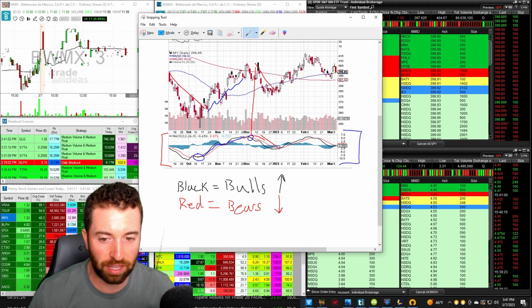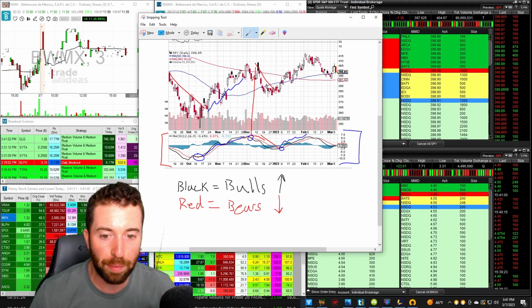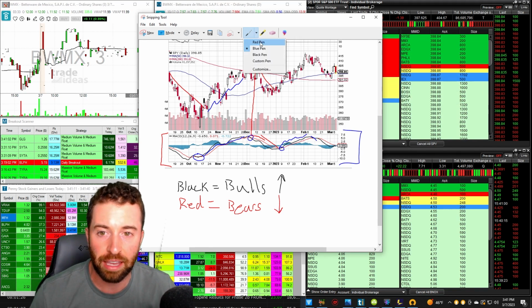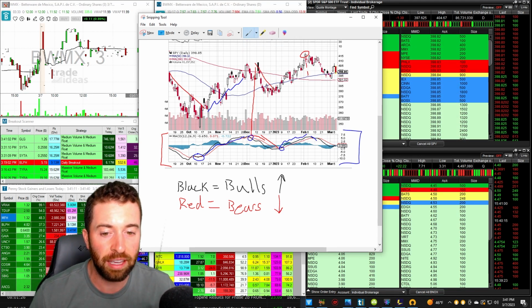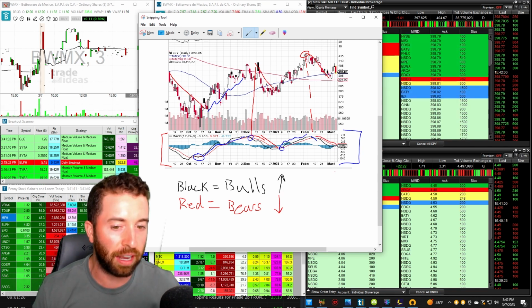And the market kept dropping until we saw right here the bulls start taking over, and the buyers start moving themselves up until we start crossing over on the MACD. And as we cross over on the MACD, guess what happens here? We start seeing a very nice drop and very nice weakness.